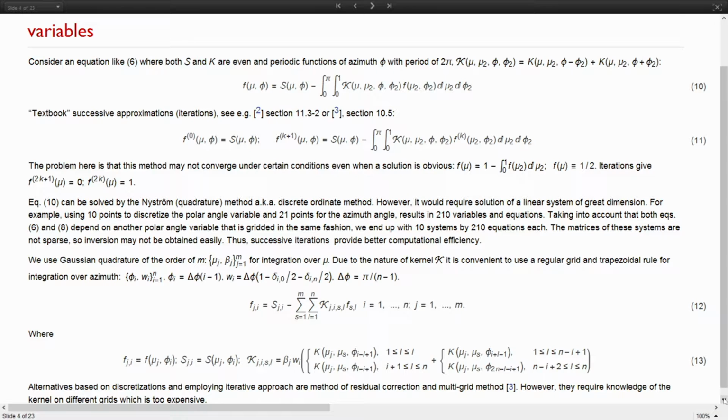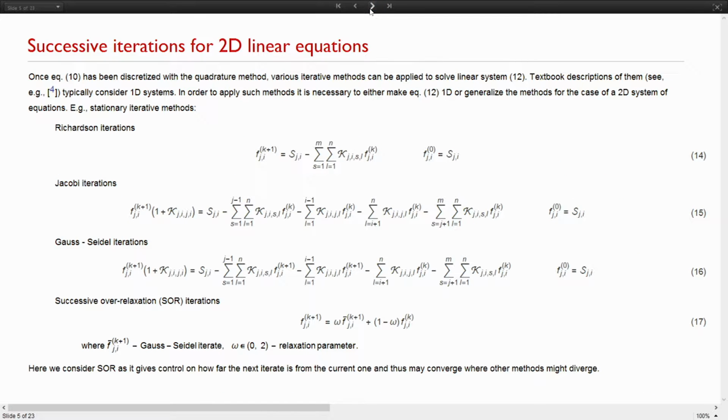It seems that direct solution of this system may take a lot of time because of the dimension of the system. So from my point of view, iterative methods can be more efficient in this case. The next slide summarizes stationary iterative approaches for linear systems.